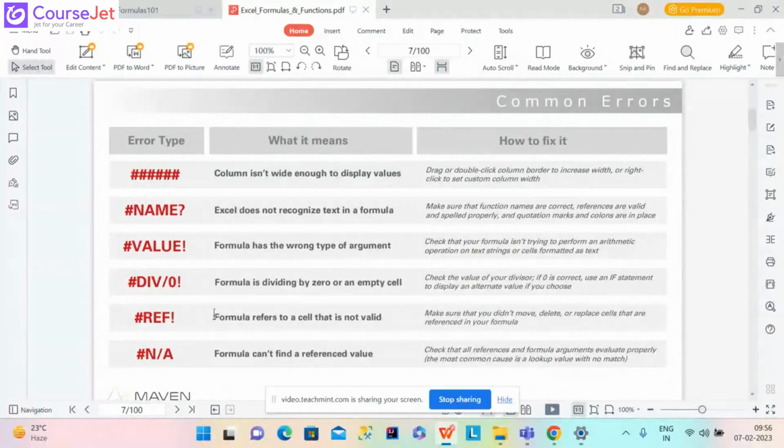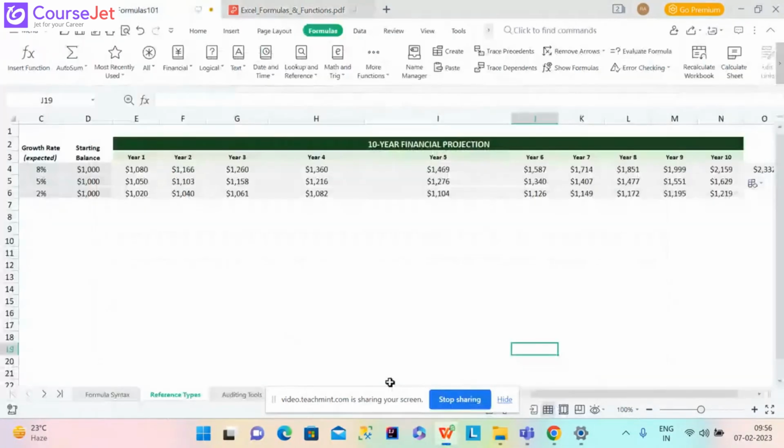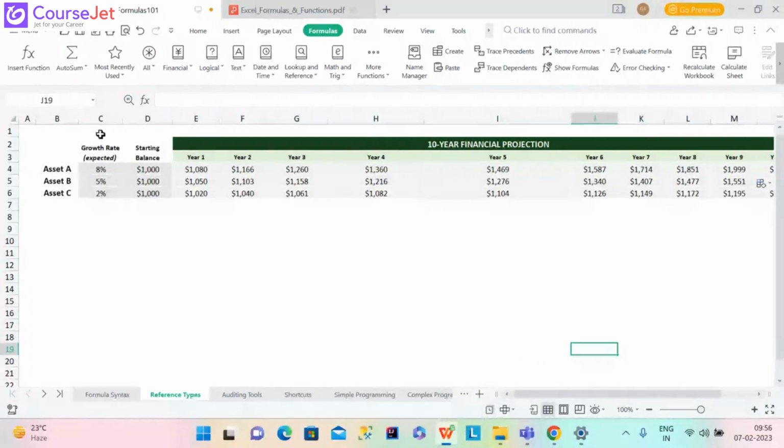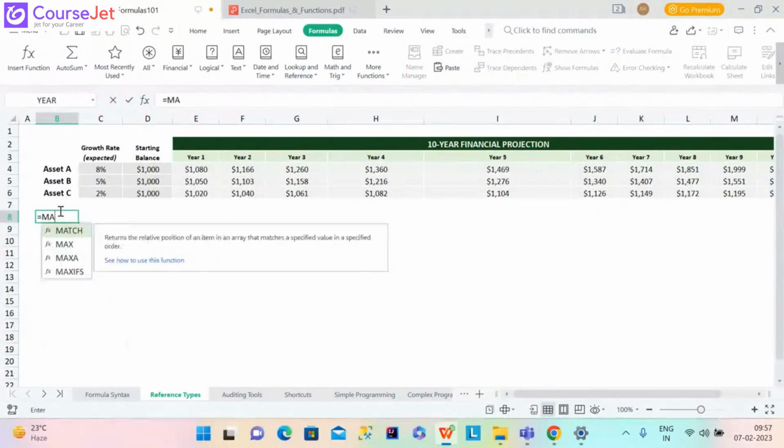So let's go back to our Excel workbook. Let's say we want to add a new formula here in cell B8, and we are going to use something like a MATCH function. Again, we are going to cover this in depth, but don't worry too much about it.